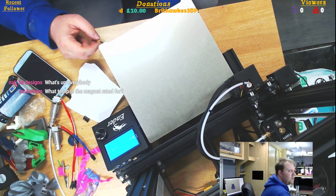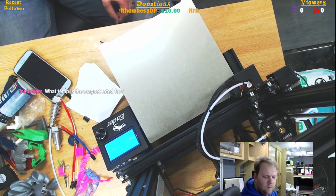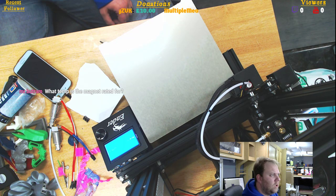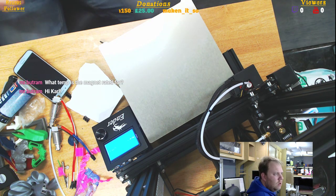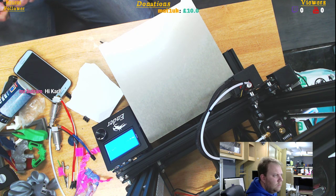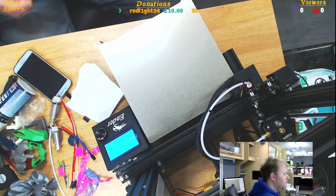What temp is the magnet? The temperature of the magnet is rated for. Now I've got a pager. What's it rated for? 130. Over 130, 226. So you can heat the bed up to high temperatures. So magnet's 130 and the film is 226.